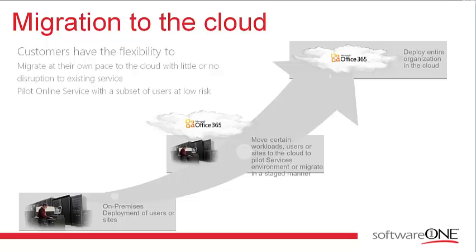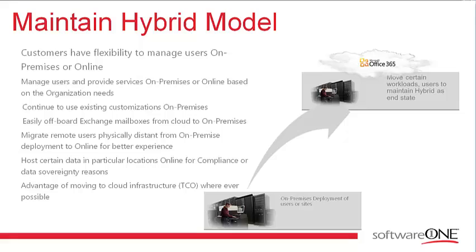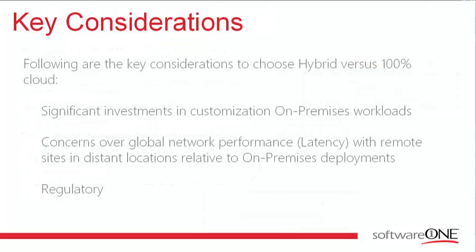So you decide how many users to move at a time. And, of course, we have services to help you do that, as do many other companies. The hybrid model is really great. Some companies want to leave some of the mail from their board members or CEOs on-premise and others in the cloud. Most people are just using it as a way to move up slowly to the cloud and then decommission the things locally.